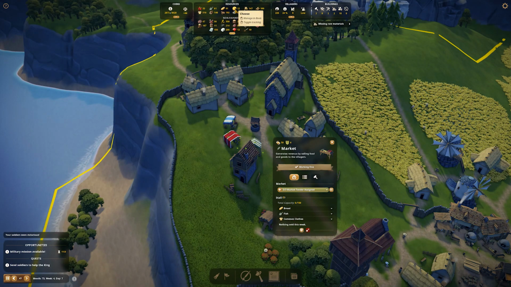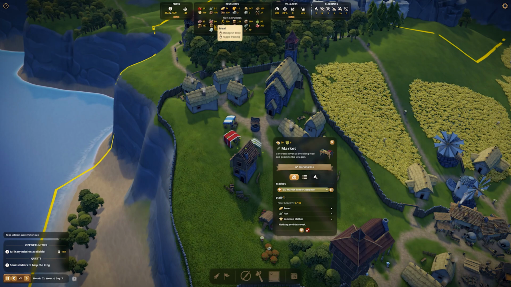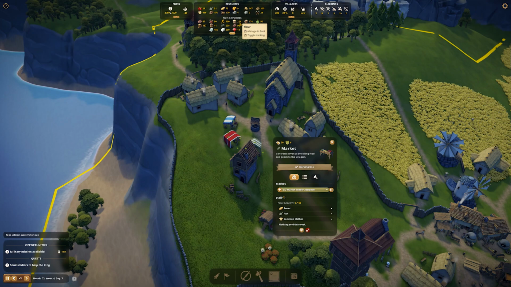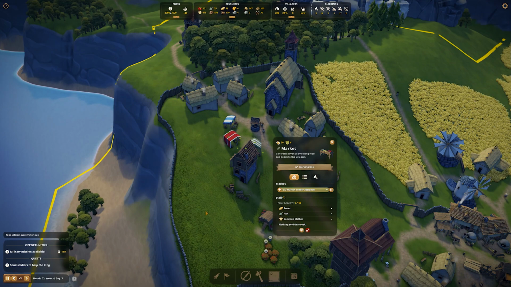What on earth happened to our cheese? We had like... Hold on. Where's... What am I looking for? Clothes. Where are clothes? Oh, there, 470. Okay, yeah, we got loads of clothes. Okay. Bread, fish, and clothes.